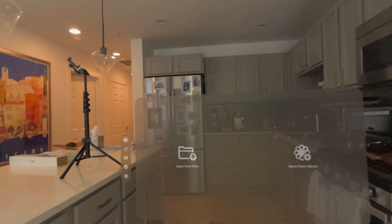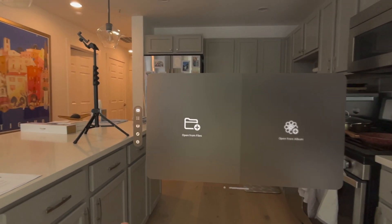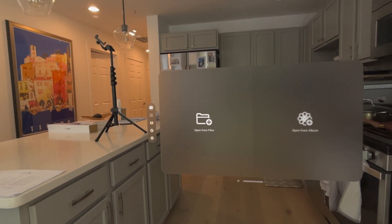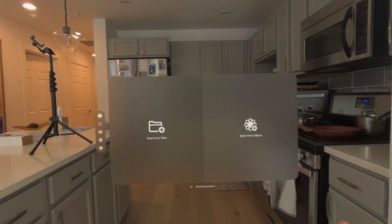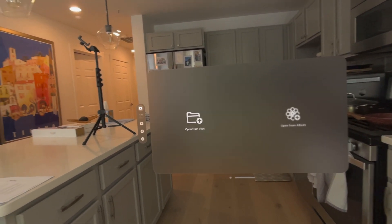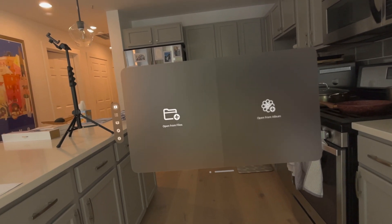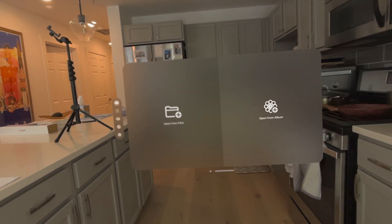That's all I want to show today — Moon Player and Moon Portal. I'm very curious if any power users of Moon Player out there have different ways they're utilizing the software. I think it's really cool, at least from the little bit that I've tested. Let me know if you have any hacks or ideas for how to use this more effectively. I appreciate you watching, and I will see you on the next one.